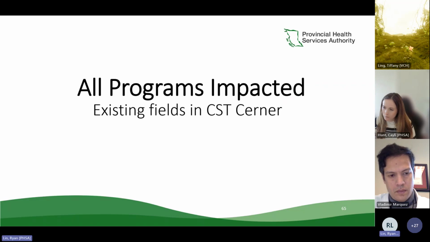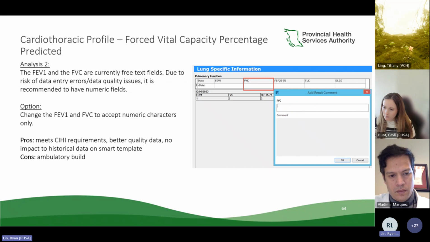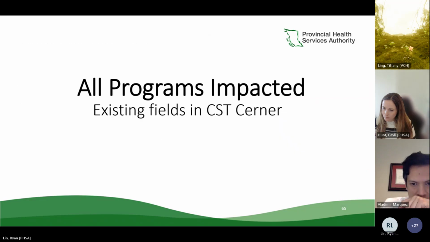So if no further questions with any of the gap items that we've presented, I'd be happy to move us forward to that. And I also have my eyes on the clock for our next 5-minute break, so I'll try to make the pacing work out well. All right, so moving on to existing fields in CST Cerner, and we're going to again start with things that impact all the programs.